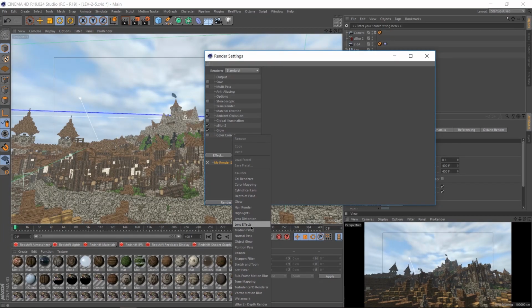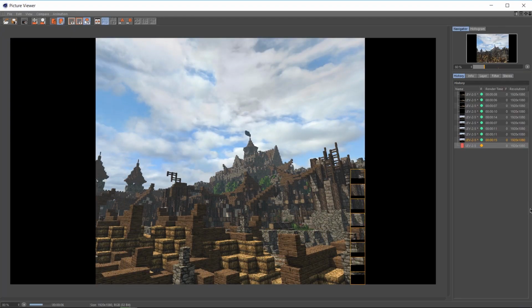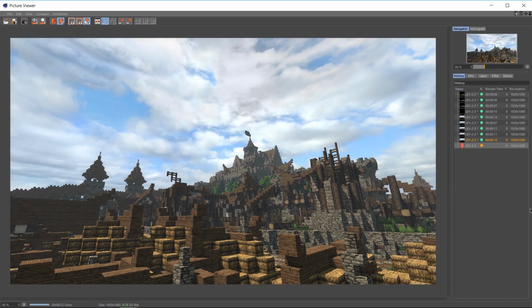Did you know you can actually save 100% of render time on lens flares by simply not using them? Wow. But if you really insist on using your lens flares for whatever reason, there's not really much you can do to optimize it, but I mean, it shouldn't take too long to render anyway. Now there we have it. Half the video done. Yep, that's just the render settings, but that's not all.